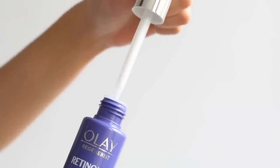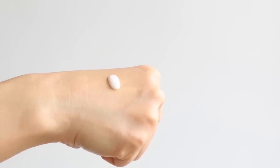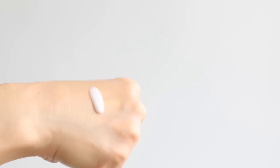Thank goodness, no fragrance in it. It does have quite a bit of niacinamide in it. It's got a peptide complex. The formula itself is really elegant. It's, again, wonderful for this time of year. It's a little bit of an emulsion, but it's lightweight still. It is hydrating. It's got that emulsion texture, but there are no oils in it, so there's nothing heavy about this at all.